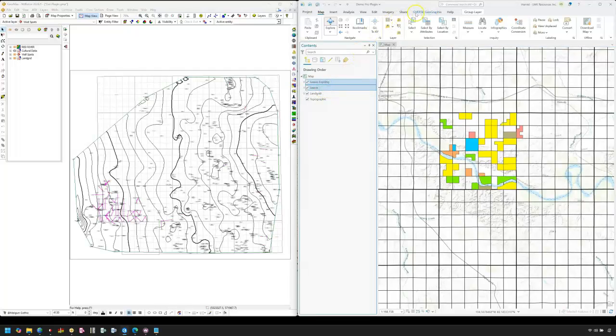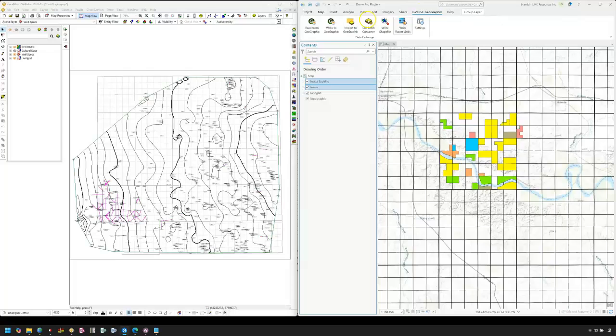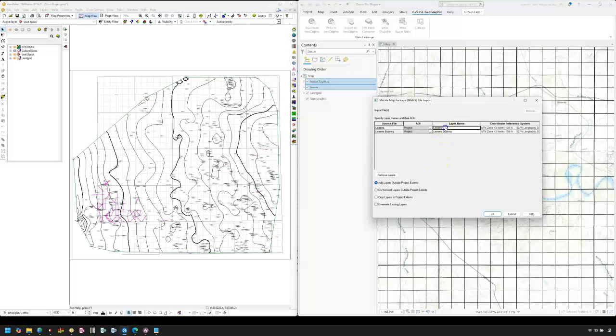And then from the GVERSE GeoGraphix ribbon up here, I have access to the GeoGraphix plugin, which can not only read data from GeoGraphix, so pull layer data out of GeoGraphix into ArcGIS Pro, but it can also write to GeoGraphix. I'm going to click here. It's going to take these selected layers, which are my leases and my expiring leases, and get them ready to move into my GeoGraphix project. Once that interface pops up in a second, you can then choose what you want to call that layer when you move it over into GeoGraphix.